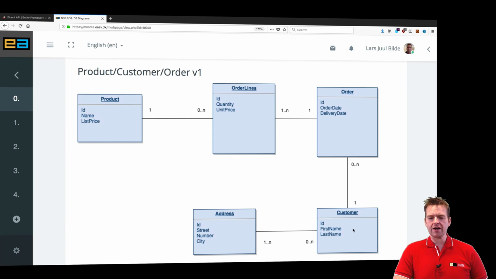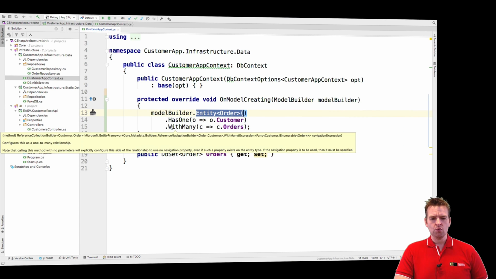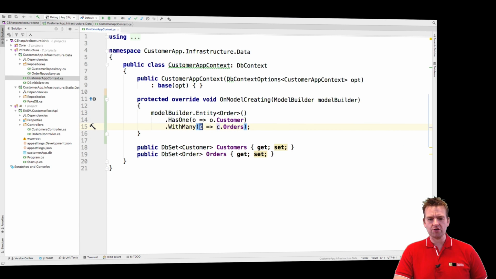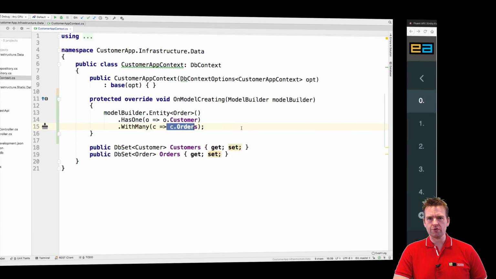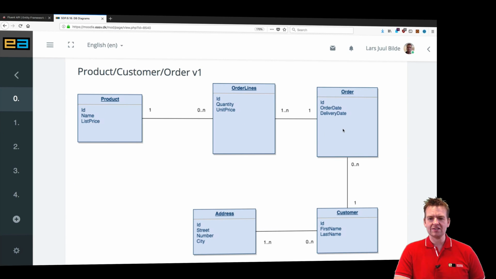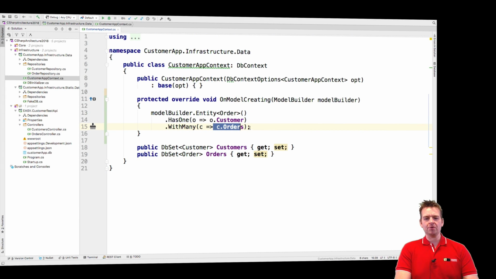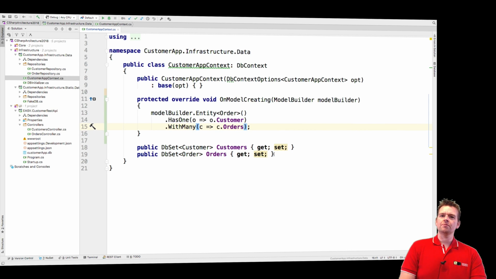And then we're down here now. So that's why I can say with many, and then I actually have the customer, and I can say he has a list of orders, right, in the code. So the customer has a list of orders. So now we kind of made the relation right here, the 1 to many. Now we wanted to change that a little bit because we weren't satisfied with 1 to many. We wanted it to be a 0 to 1 to 0 to many.